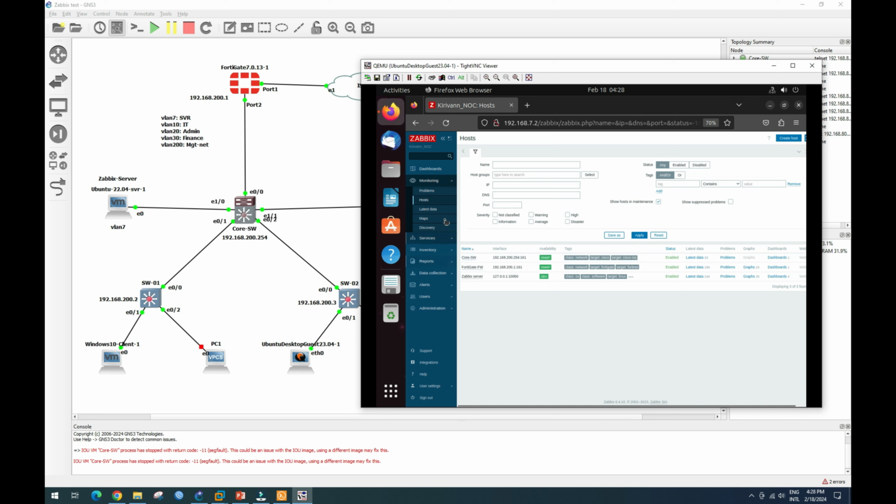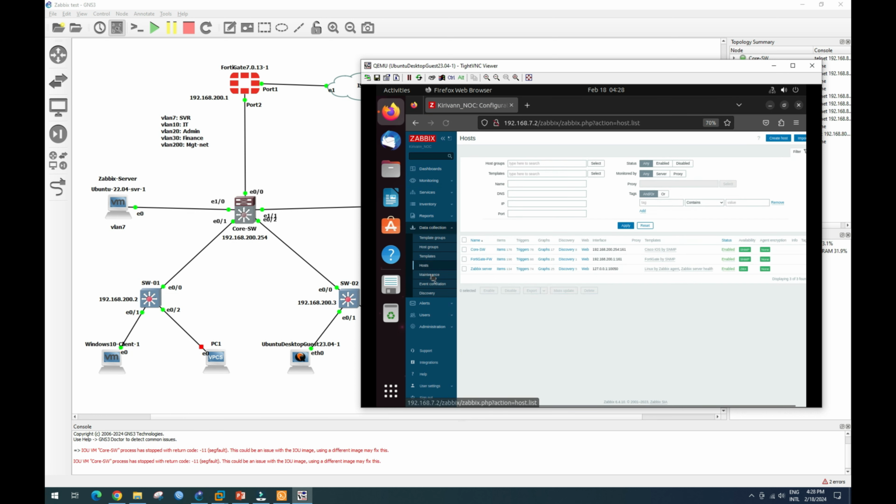Okay, so I'm not sure whether this template, let's go back to here, host. So I'm not sure whether this template can get all the information or not.